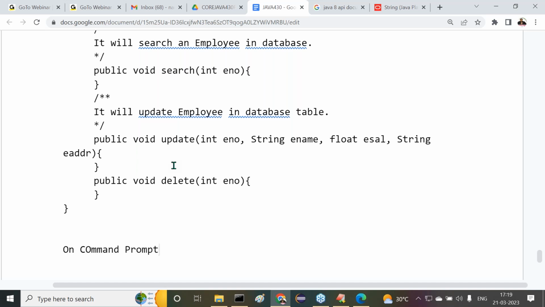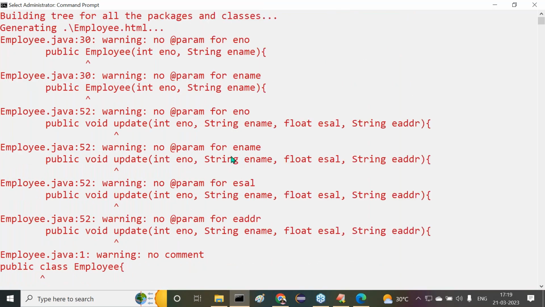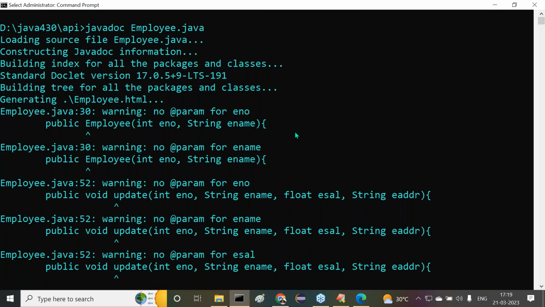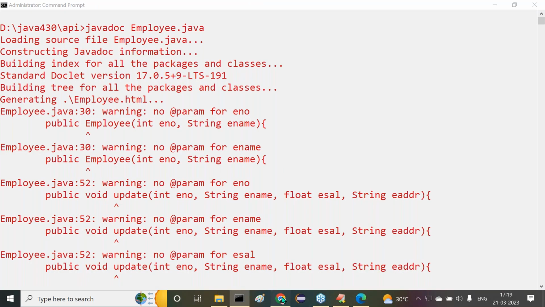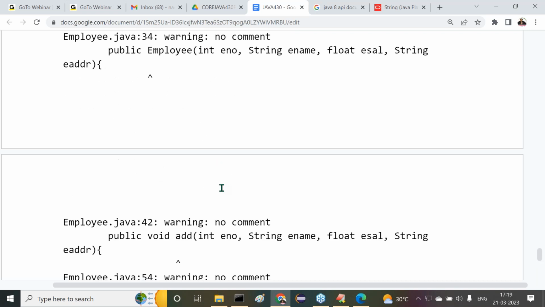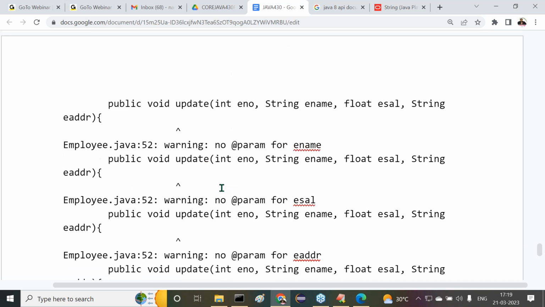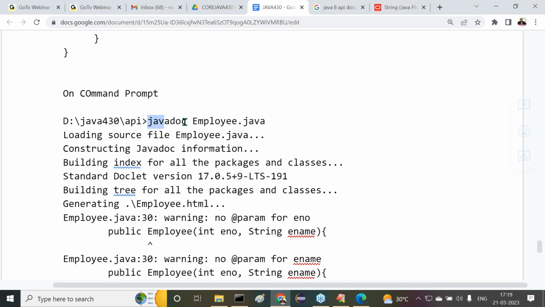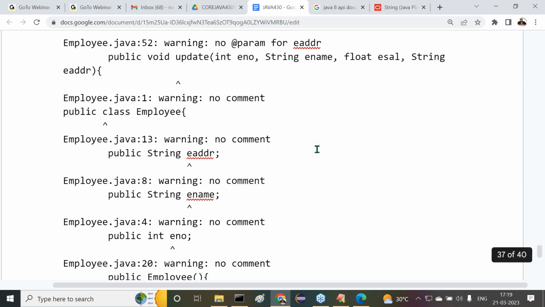Of course the command prompt data is the same, but I just want to provide only the required information. But mainly the command we have to use is javadoc space employee.java. Then everything is created automatically. Sir, all of you are getting it or not? All right.